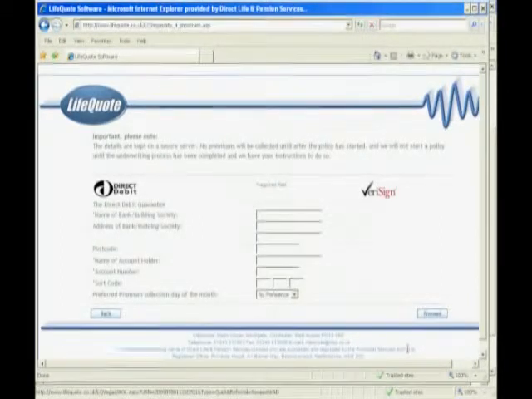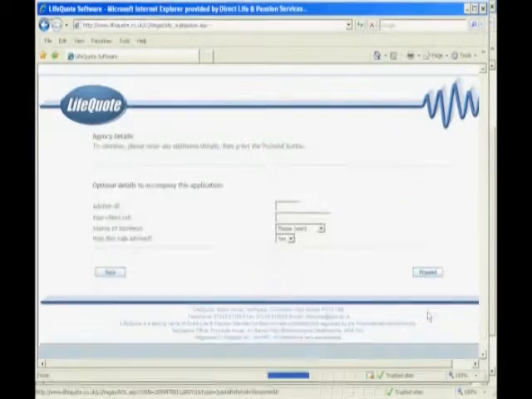This apply process asks you to complete the client's bank details. If you have these to hand, they are securely held on our system. However, if you do not have them to hand, simply enter 8 digits for the account number and 6 digits for the sort code, and we will confirm the client's bank details with them during the tele-interview process. If you would like to add an advisor ID and client reference at this point, you can, but it is not essential.